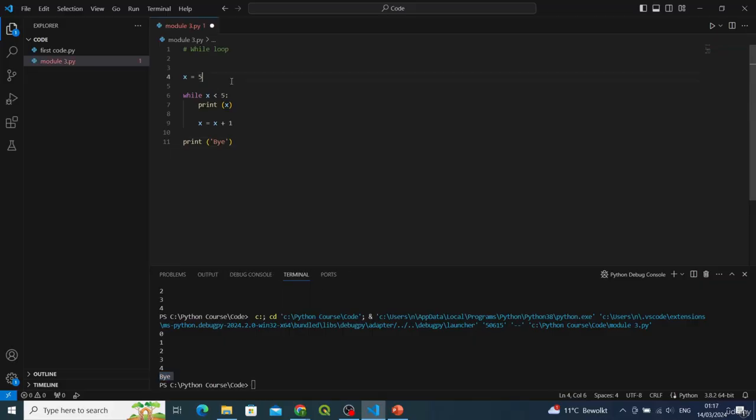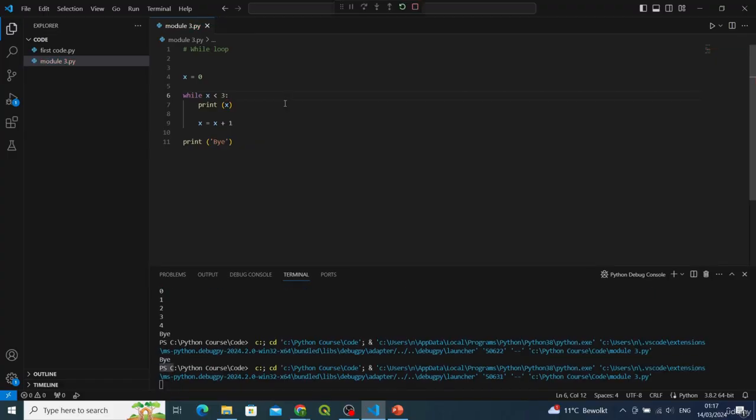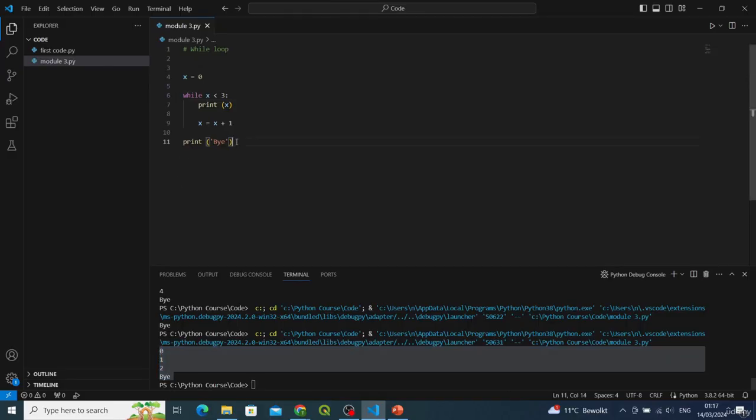Now if I do it like this, 5, now this while loop should not execute any code here. It should simply go over here because this condition is not true, so anything in here will not be executed. It just moves out of this and carries on with the rest of the code, similar to the if else statements. So you see only this was printed. You can also change the number of iterations. I say 3, save it, run it, it only runs the loop for 3 iterations. This is how we use while loops.